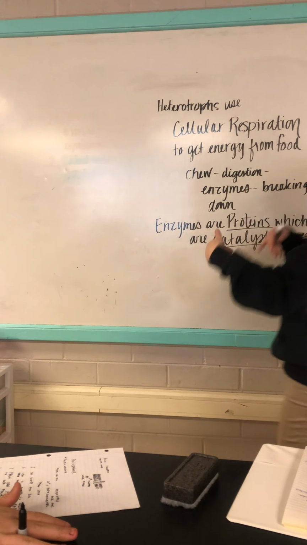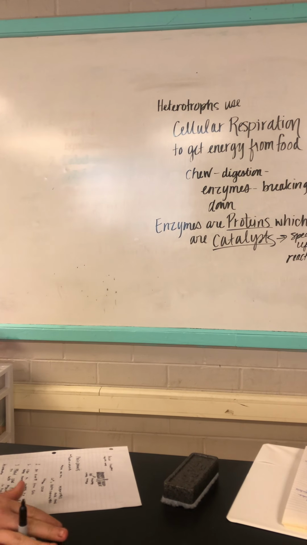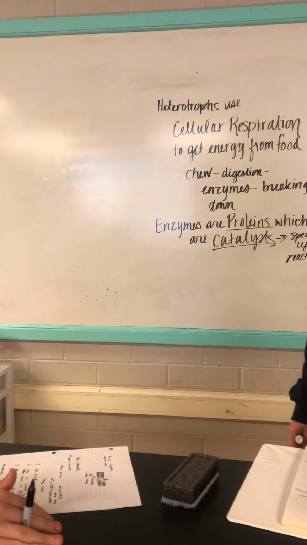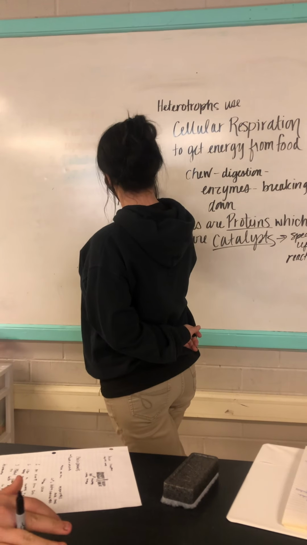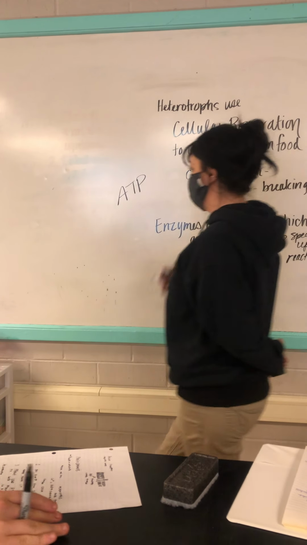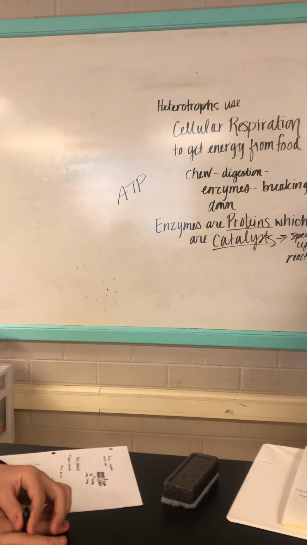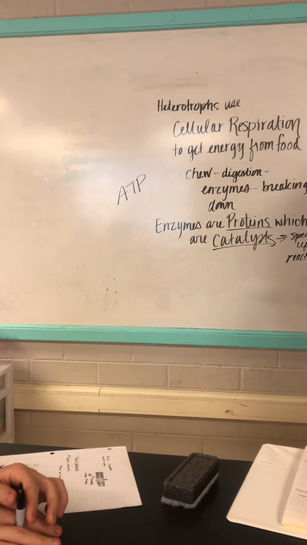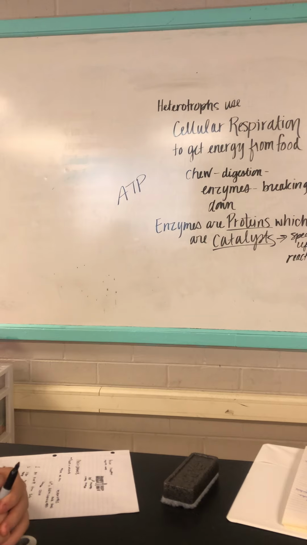And then it's going to go through your digestive tract, and your stomach's going to break it down. Your intestines are going to absorb and reabsorb stuff. And the end result is going to be ATP that you use for energy. So that's a very basic rundown of cellular respiration. We are going to go into more detail about it later, but just so you have an idea of it.